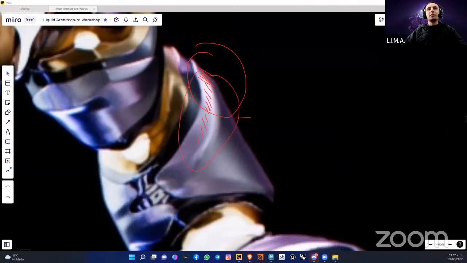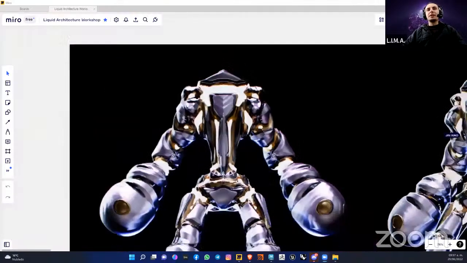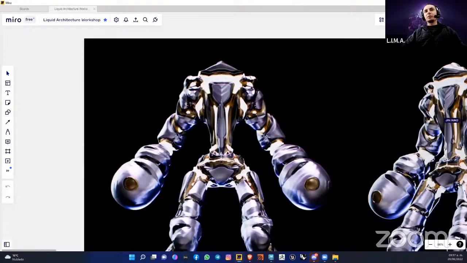We can approach this not only by using the material, of course, with the relationship of the metal as the thin film that I showed you previously. You can also add lights with color, not the HDRI itself, but the area light. That's what I want to show you how to do.